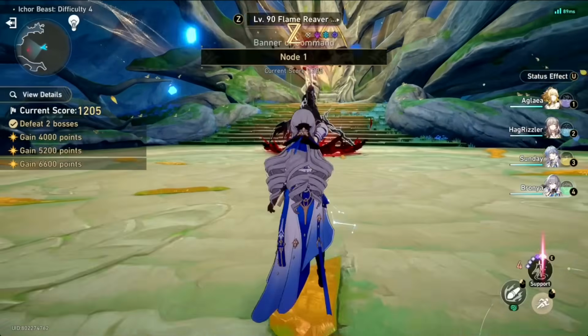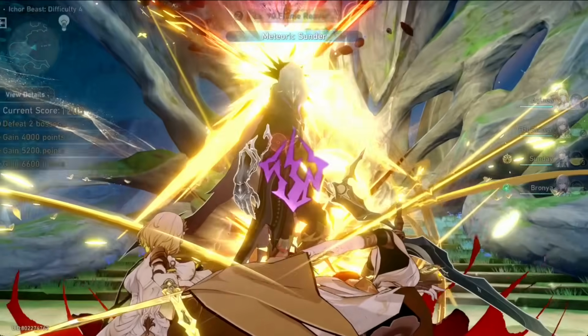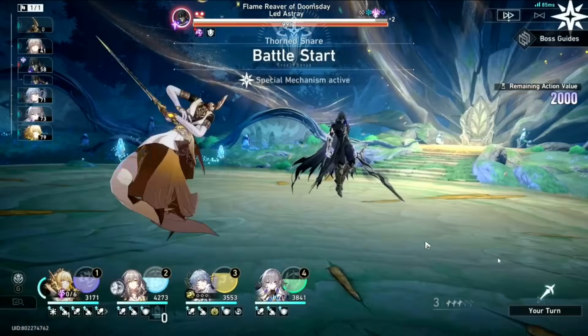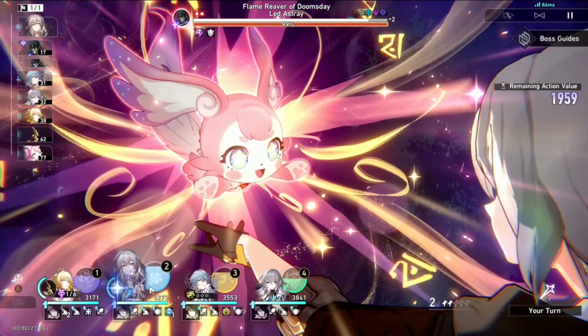Hello, ladies and gentlemen. This is my run of the new 3.4 Apocalyptic Shadow, and boy, this boss is a doozy. I'm going to try to do this video a little differently from my endgame runs because I'm actually going to pause like this and explain what's happening to you, and I'm also going to be drawing if it's necessary.